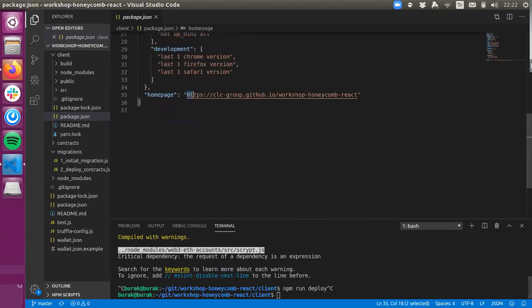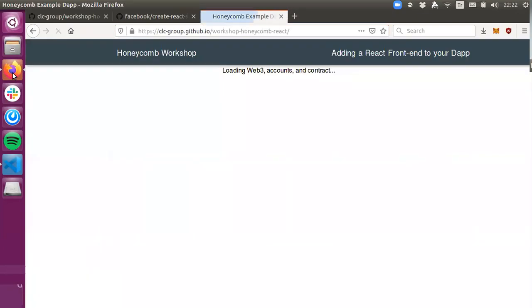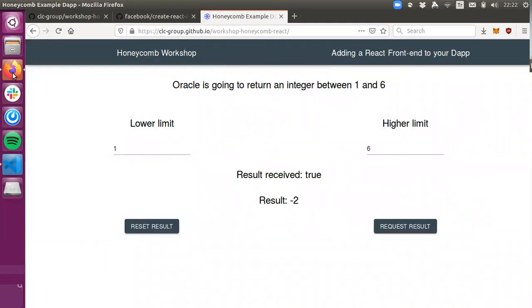But if I go to this link, now my Dapp is accessible to the world, and if you go to this link right now, you're going to be able to play around with this Dapp.